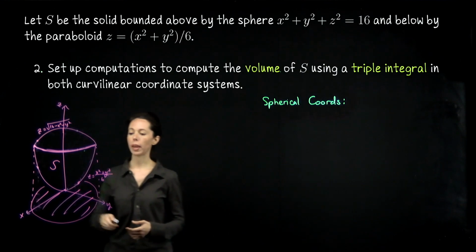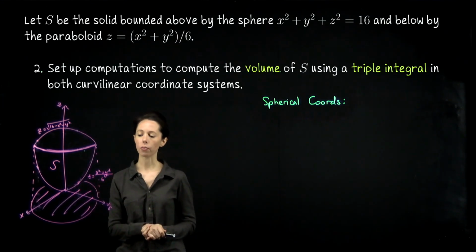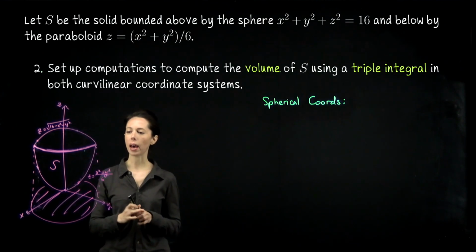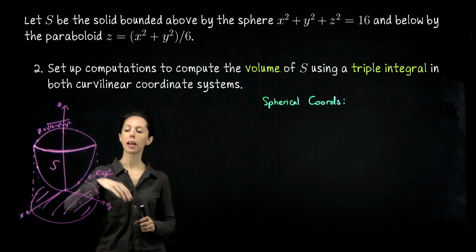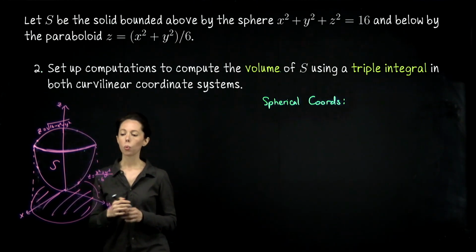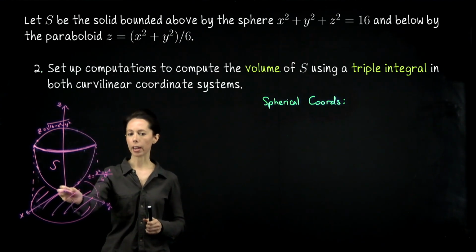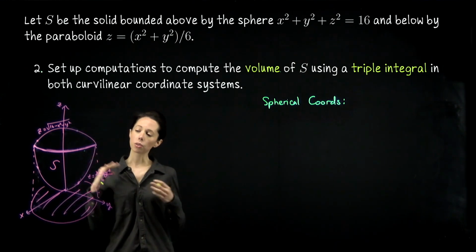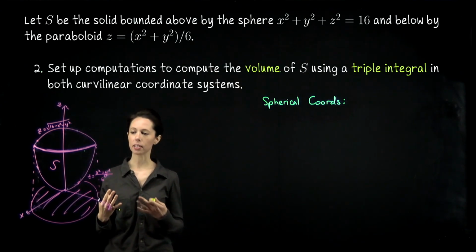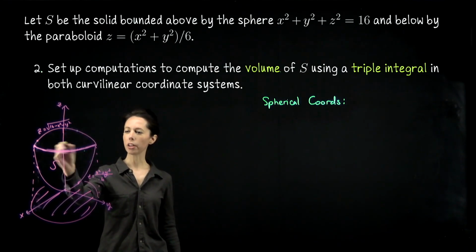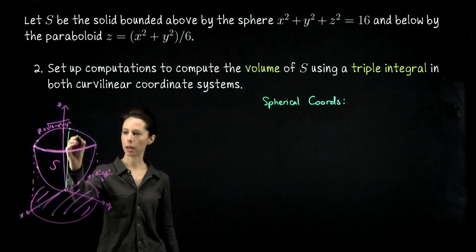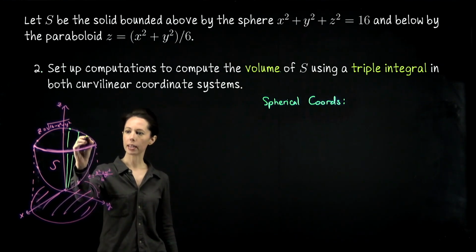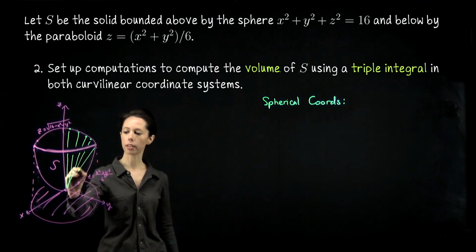Okay, with spherical coordinates, we have our same notion of theta that we have with cylindrical coordinates. But now we also have an angle phi, which measures rotation down from the positive z-axis, as well as a radial coordinate rho, which is the radius coming out in any direction from the origin. So I think what we're going to need to do is to break this into two regions, because as long as I'm under the spherical cap, like if I'm rotating down from the positive z-axis, what we get is a solid spherical region all the way until we reach this curve of intersection, and then it changes.